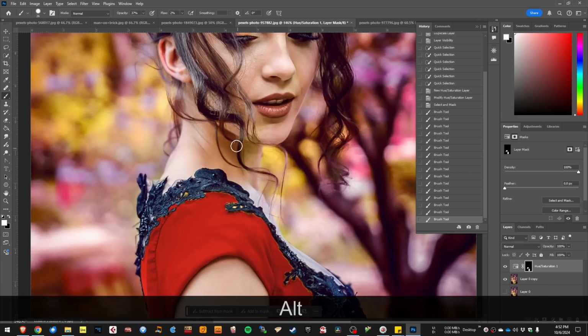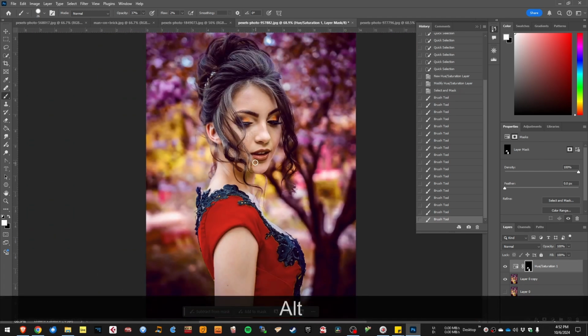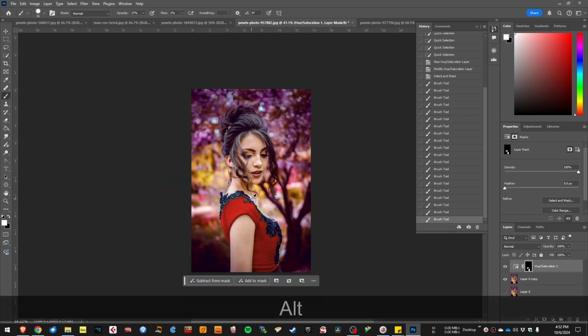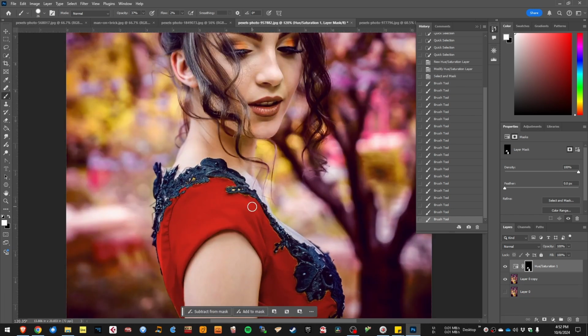All right, and also there's a little bit of yellow up here too, right? So you can do a little painting up here. Okay, and now that yellow's gone. All right. Okay, so all of these things contribute to a realistic, well done photo edit. All right, so take your time with this.